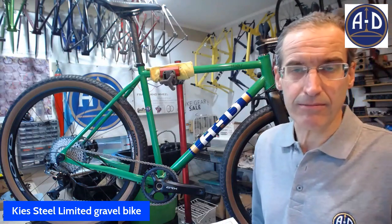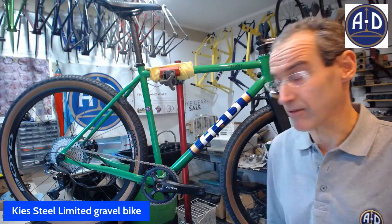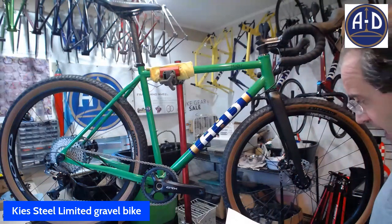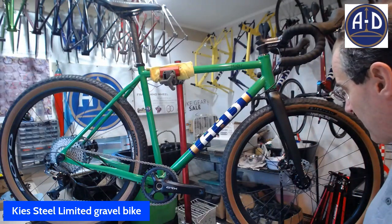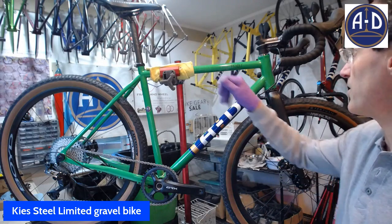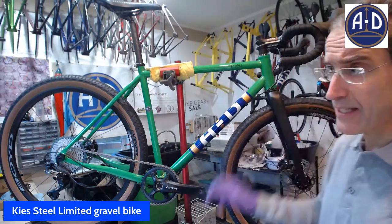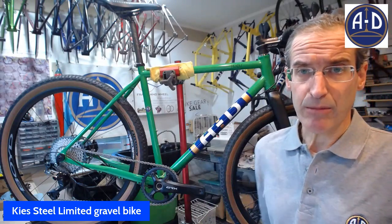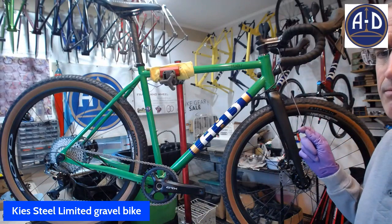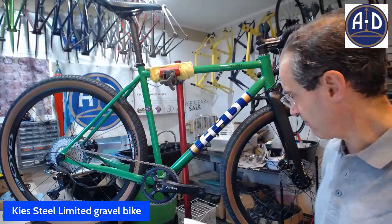I don't really know — I've never really ridden gravel. I've ridden my cyclocross bike, but I've never done a gravel thing, nor have I done a gravel race. So no more excuses for me. And we're running a 27.2 seat post, and the Zipp Explorer handlebars that flare out a little bit. They flare out and allow you to see the AD bar plug — it's very cool. The pièce de résistance of the build.